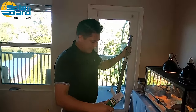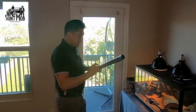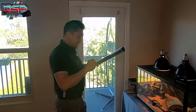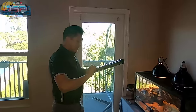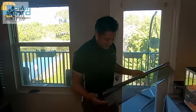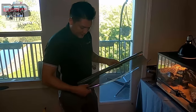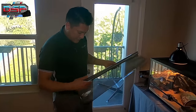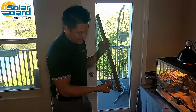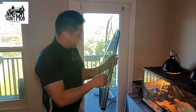We have our titanium Gila film here. I'm going to pre-cut the film to a manageable size — not exact size yet, just more manageable. Be delicate when handling the film. You need to determine which side is the film side and which is the liner side. Take a corner and fold it on itself — if it doesn't move, that's the film side. Flip it the other way and it moves freely — that's the liner side. The liner side should face out.